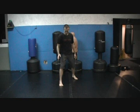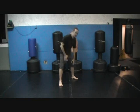So you want to adopt a position somewhere in the middle of those two extremes. So I put one leg in front. My legs are still kind of wide, and I'm like this. My back foot's about 45 degrees. My front foot's pointing towards my opponent. And hands up high in front of the chin, and the elbows are down to protect the body. I have a slight crunch forward because I want to hide my chin.